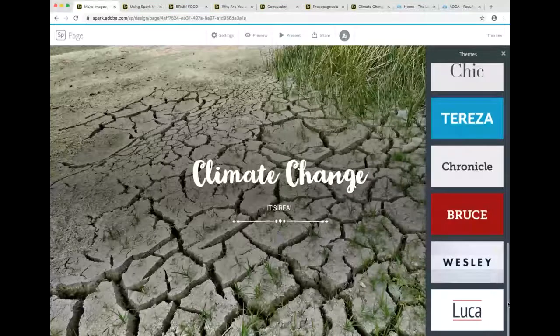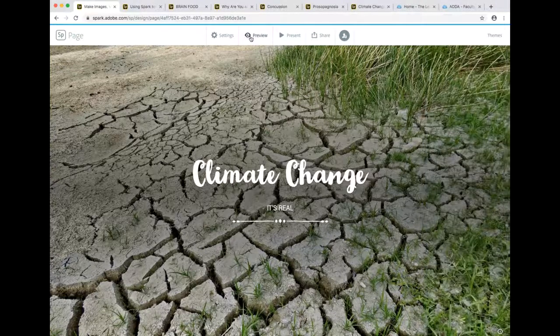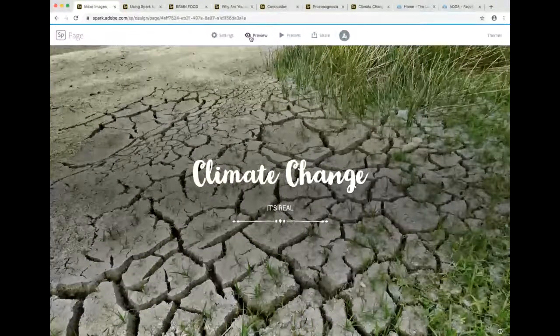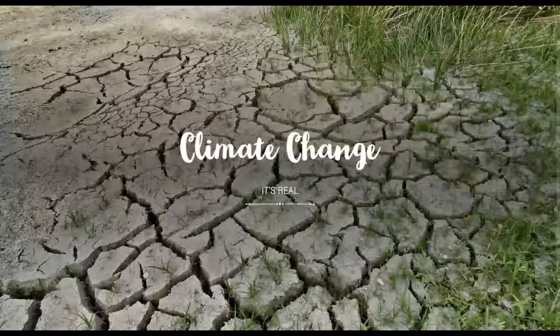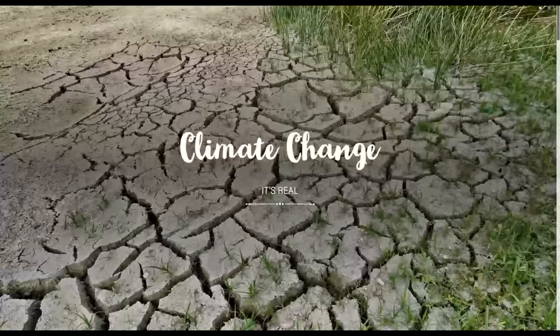Those tend to be better for viewing. And another thing to keep in mind too is that you can preview this as a web page, that scrolling sort of thing that we have been looking at the whole time, or you can use it as an actual presentation. So this could replace a PowerPoint. So if I click on Present, it takes over my whole screen.